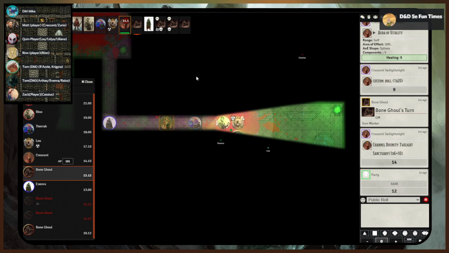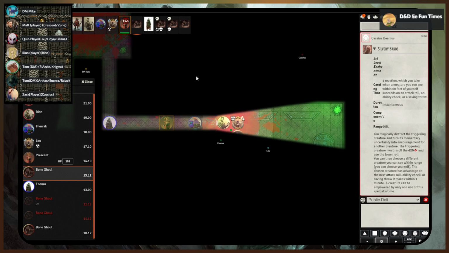And then another Silvery Barbs from Cassius, so that bite is actually a 15 to hit. That's got to be a miss. I would assume so. Sneakers is a 17. Oh, yeah. And then Cassius, I need a d20 for your Silvery Barbs. Got it. I'll give you advantage on that. That is a 7.